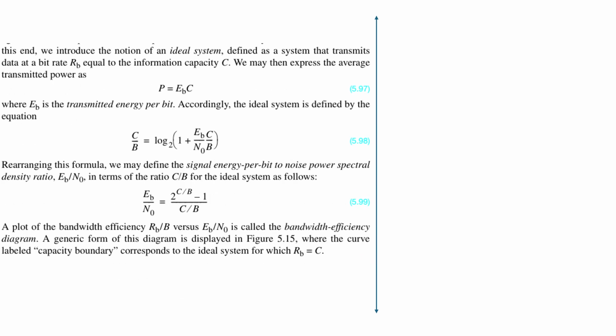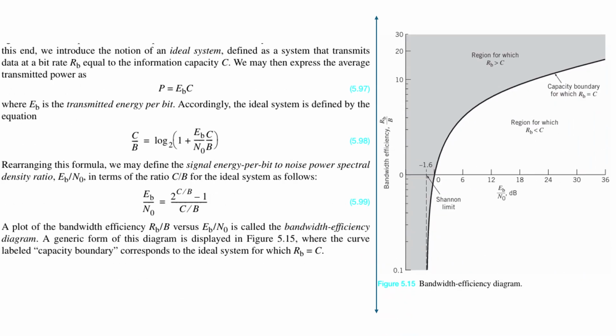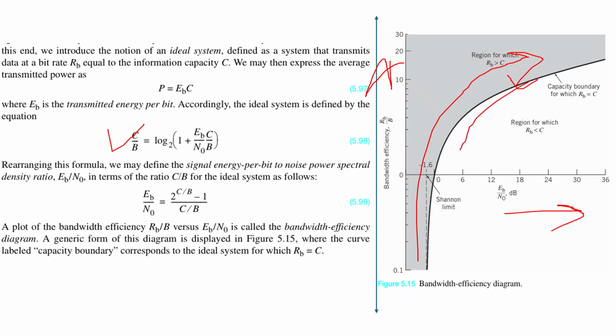Okay. Further, you can plot the graph of the bandwidth efficiency against the SNR value. You can find out how much the bandwidth efficiency and the channel capacity will be. You can see here the efficiency is higher in the region where R_b is greater than C, and the channel capacity boundary is for R_b equal to C. So this is the boundary, right? You can put in the values of your C and B and the SNR and plot it. Since the logarithm is there, it will look like a logarithmic type of equation.